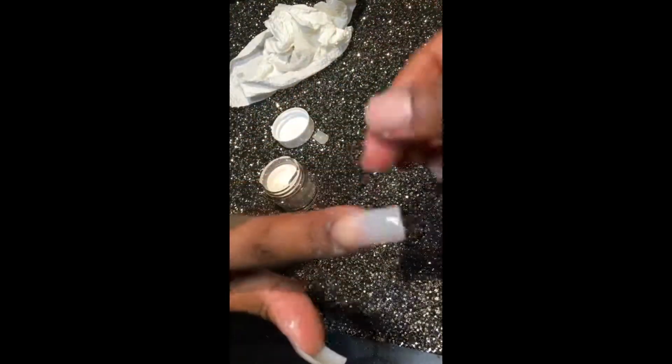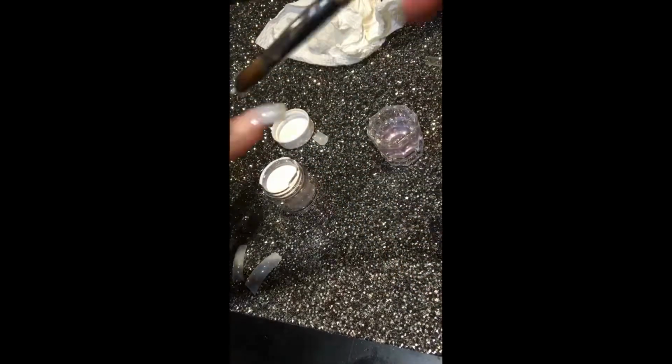So right here, I'm using my finger to just kind of clean up on the sides of my nails, get any acrylic residue off my skin. But I'm doing the same thing to all the nails, dipping in the liquid, making the bead with the powder.